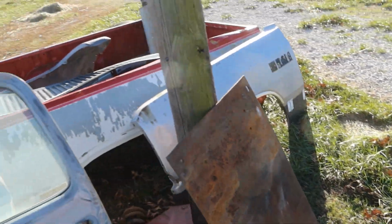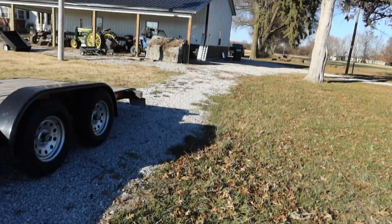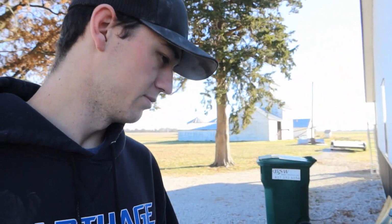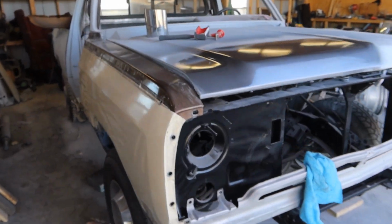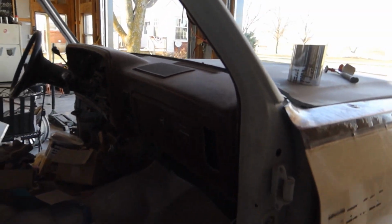So literally nothing on this truck is what we originally started out with besides the cab itself. So it's a little weird. Some people don't like it because you mix and match, and personally I don't care. I just want the best parts I can get to give me the best product. That's why I went out and we bought all these different panels, because the old ones were quite frankly just not usable. I couldn't do anything with them, and that was the easiest route. Unfortunately, my windshield got driven over somehow, so I'm going to need a new windshield, but we got a lot of good parts on it now that I'm very happy with. And besides the cab and the interior, that's all original.